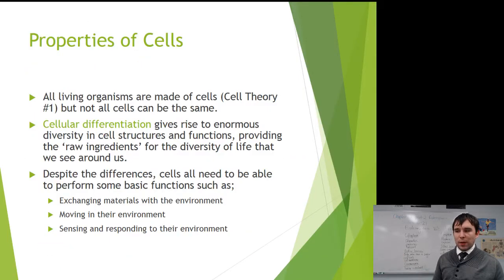So with the properties of these eukaryotic cells, what is it that they actually have? Well, all living organisms must be made up of cells. This is the cell theory statement number 1. But not all cells are equal. Not all cells are the same. In eukaryotes, this is very much the case.